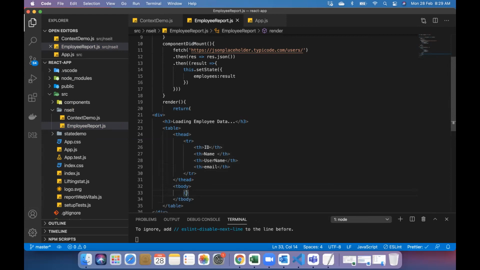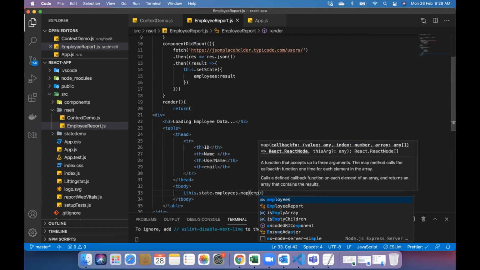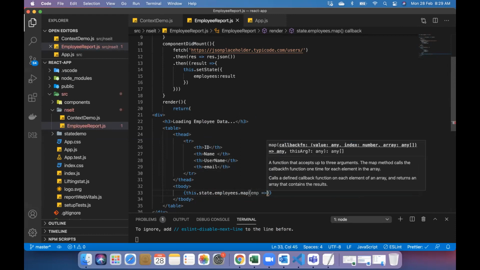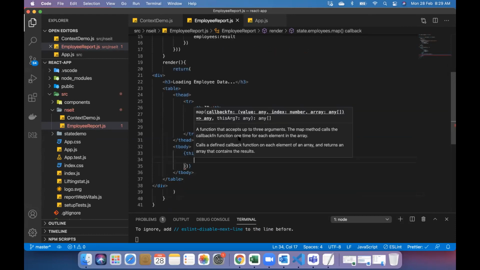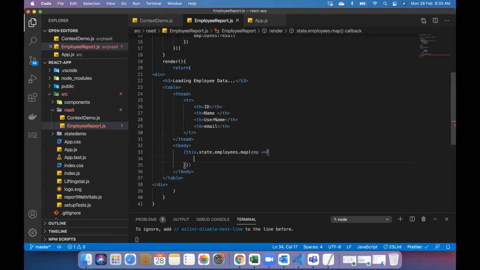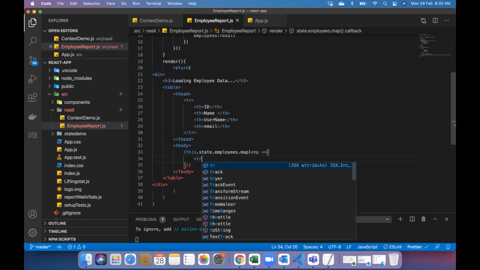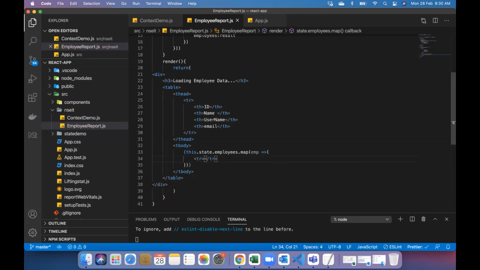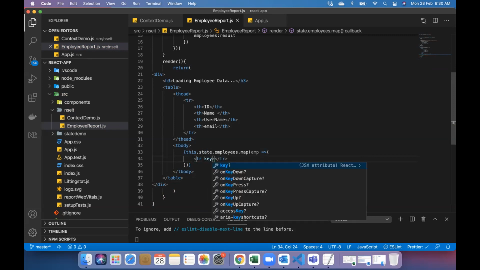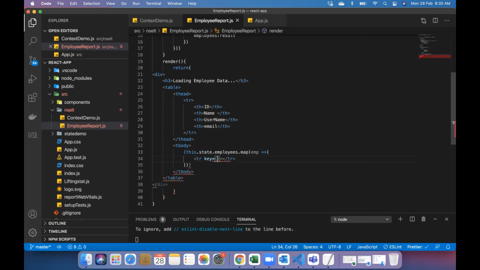So what I would like to do here is employees.map emp. In this tr, we use key equal to what? emp.id, that will be another tr.